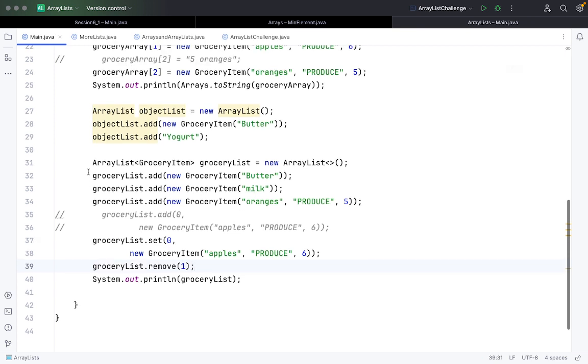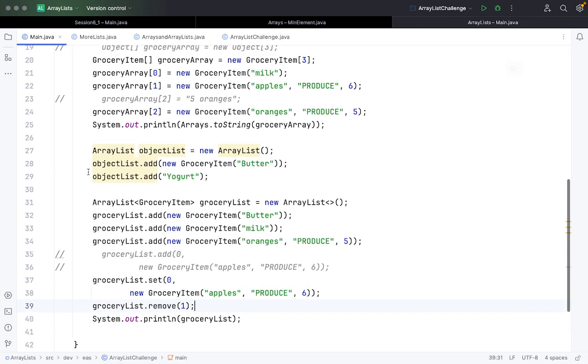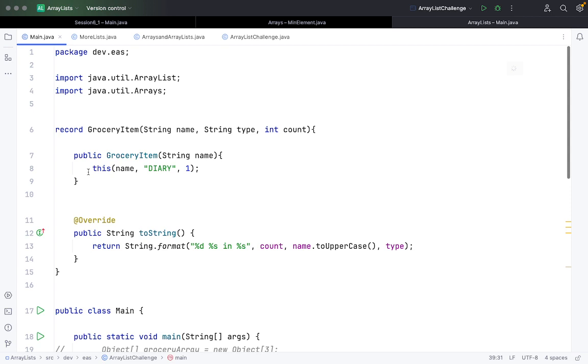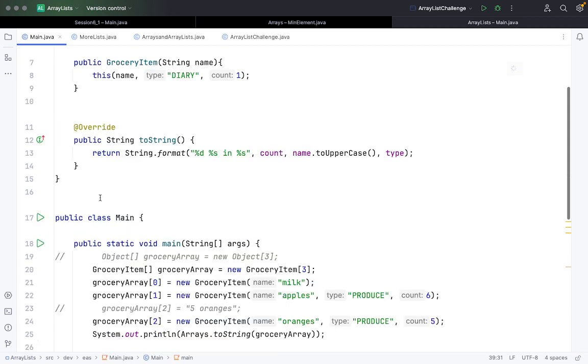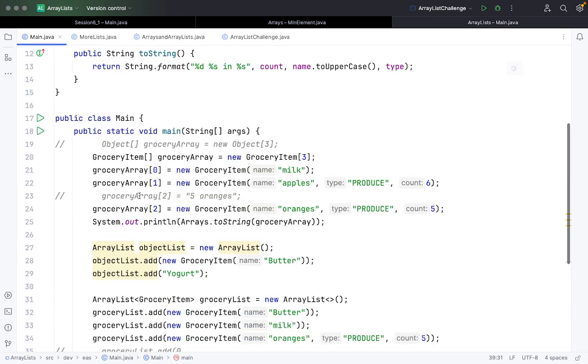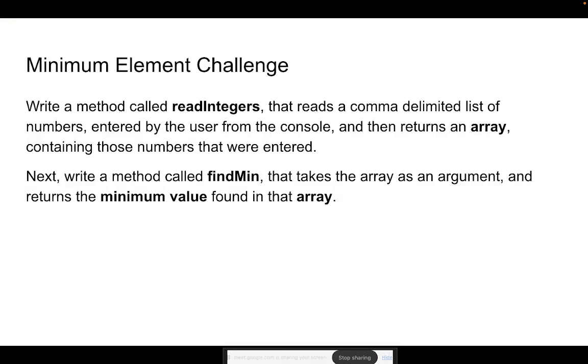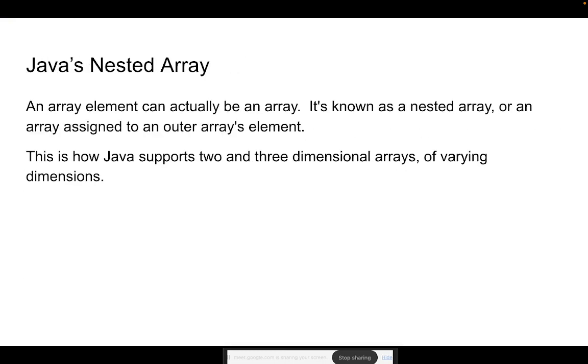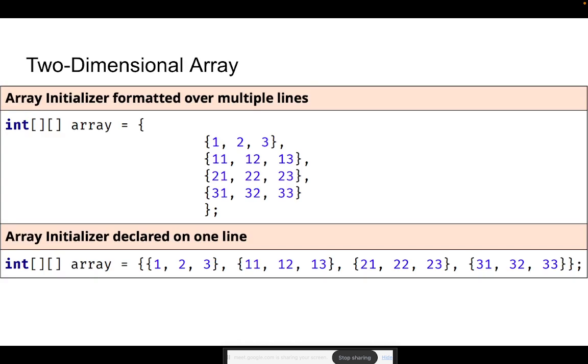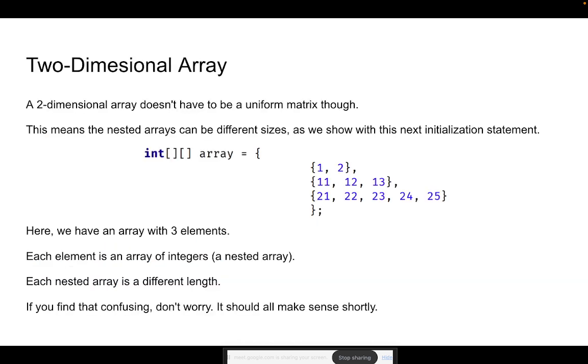Okay, now let's talk about the array list aspect. Let's see from slides. Okay, I haven't talked about nested arrays also, right? Let me quickly go down to this aspect as well because it will be similar to that.